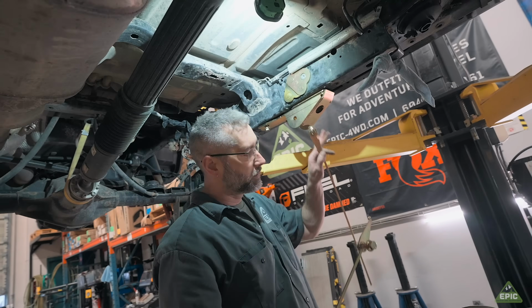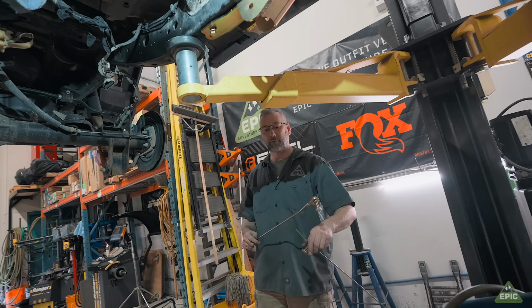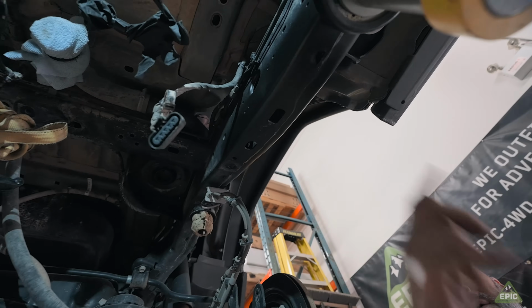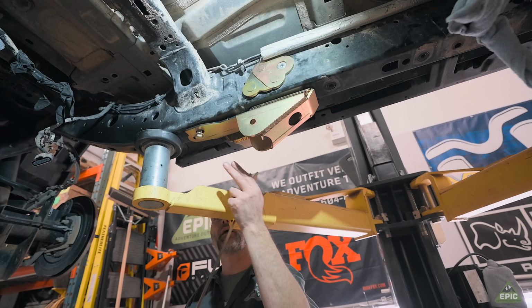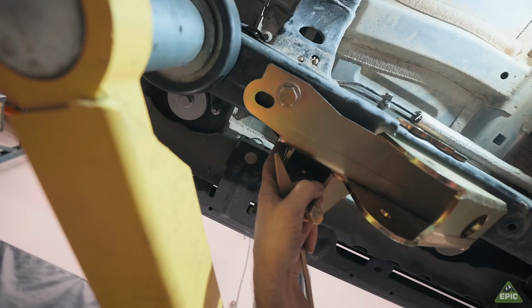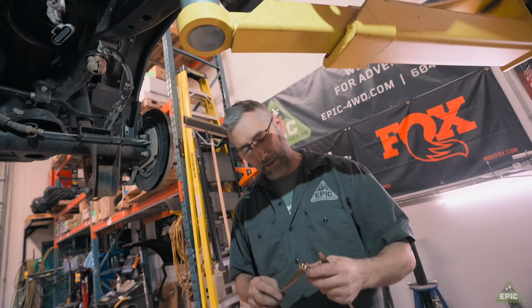Since I've got all the other ones installed, these actually come in from the rearmost part here, and then they slide all the way down to this point here and this point on the side. Let's see if we can get them in.